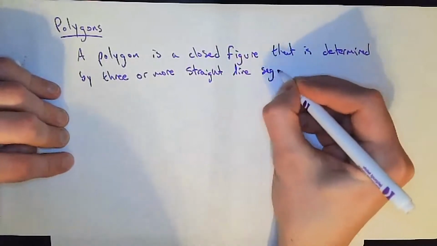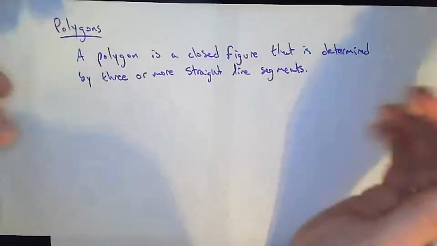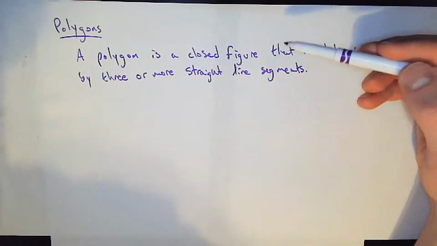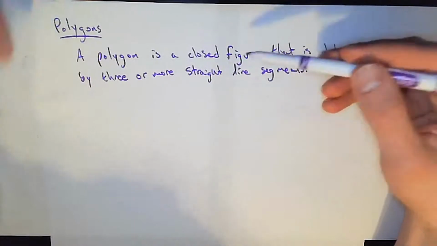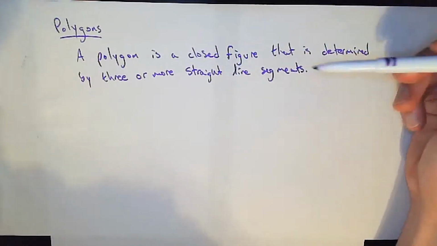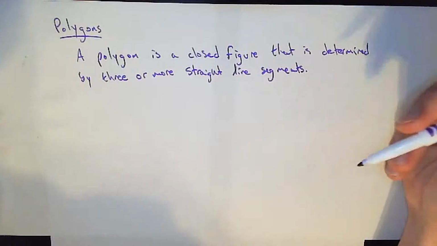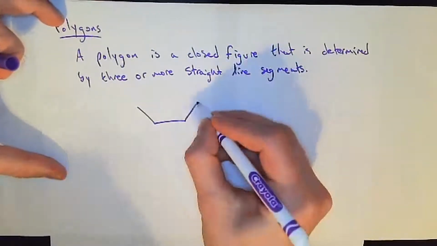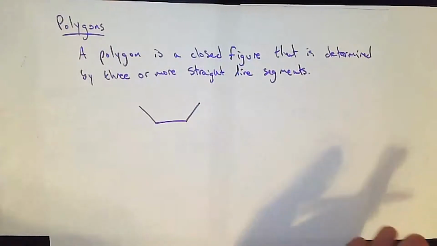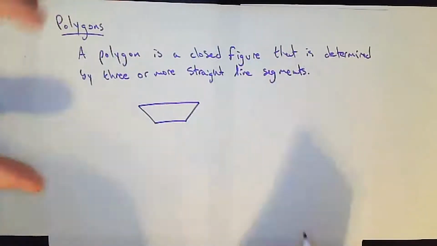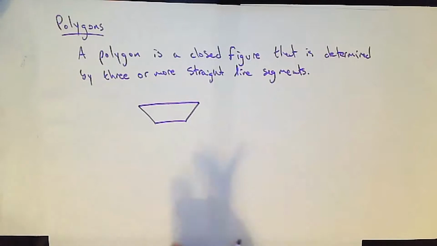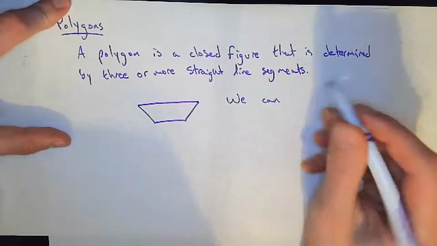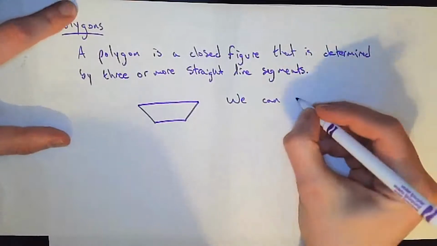And technically, what are those sides? Using the vocabulary from section 6.1, those sides are little line segments. So a polygon is a closed figure, meaning you can't have something like this, that's open, it's not closed. As soon as I close it, now it's a polygon. And we can classify polygons by number of sides.